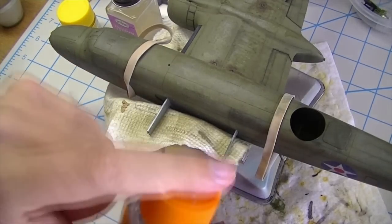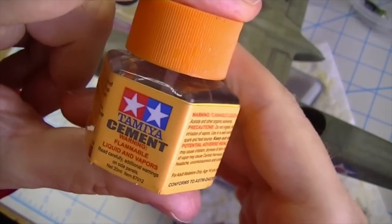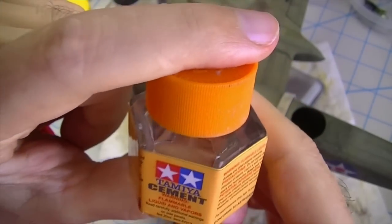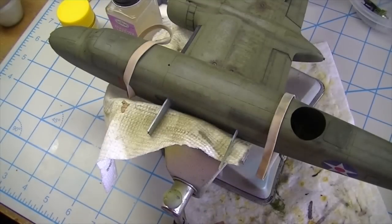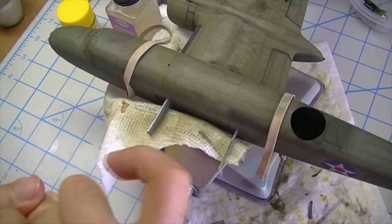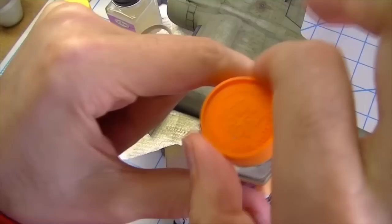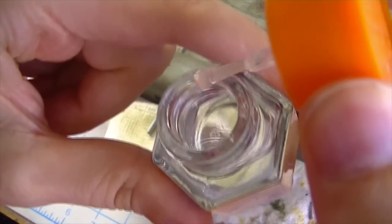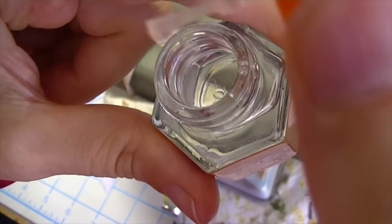But what I also like is the other Tamiya cement. Some people call this stuff limonene because it smells real citrusy, and it's got this orange color to it. I don't know, but anyway, this stuff works pretty good for that. Let me see if I can get the lid to come off here. It's usually glued itself on there. But if you look, the viscosity of this stuff is substantially thicker than Tamiya Extra Thin.